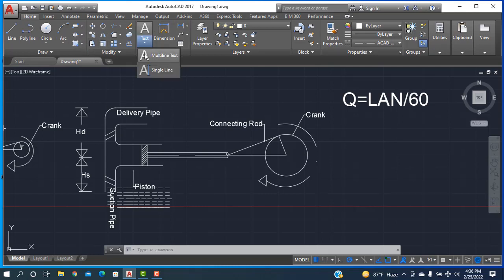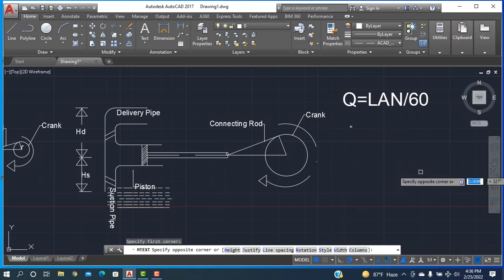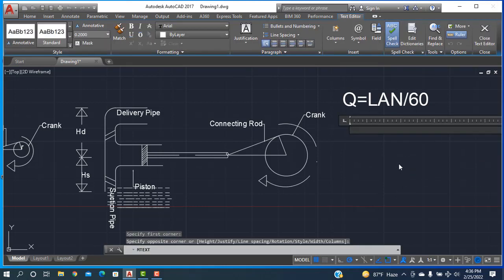so going here. Multi text is taken. Another click, and Q is equal to another equation.